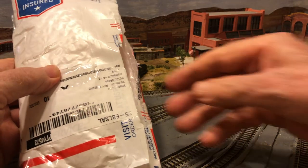Well, with all of that in mind, I began to look for a model of the prototype. I looked and looked, but couldn't find one matching the prototype in N scale. I must have been looking in all the wrong places, because to my surprise, my friend Jason of the Train Freak channel contacted me one day and said he had found a caboose that should work on my layout. He said he wanted to send it to me, and in no time it arrived in the mail.